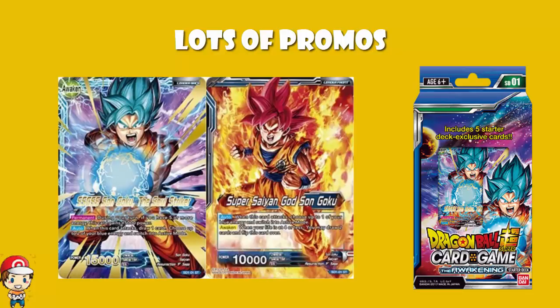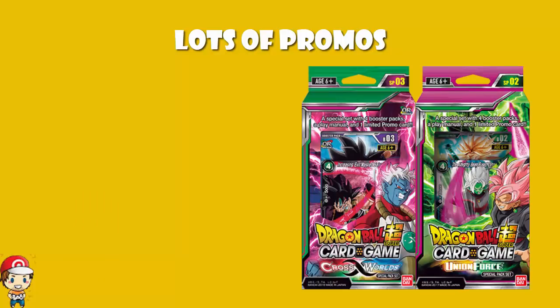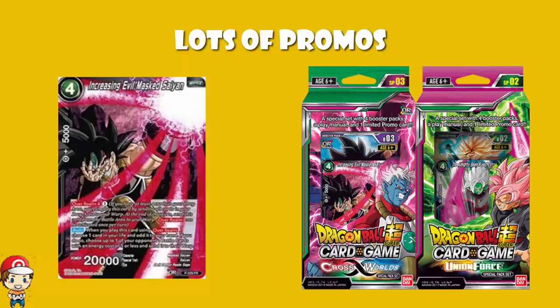We then have a bunch of special packs where you get a few booster packs, 4 booster packs, and an exclusive promo card. Now, generally speaking, they were pretty much alright, until we got to the special pack from Cross Worlds, which had the Increasing Evil Masked Saiyan promo card, which is a really good card. It uses the overround mechanic. It allows you to put one of your opponent's battle cards with an energy cost of 5 or less to their warp. It's a pretty good promo card.